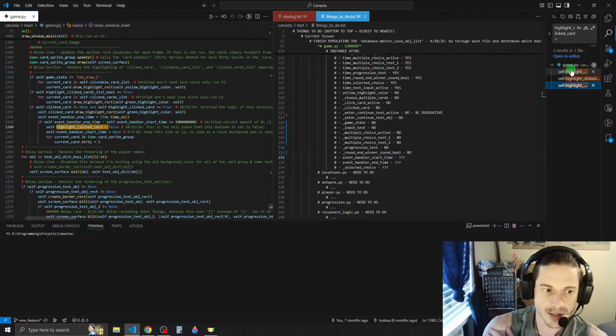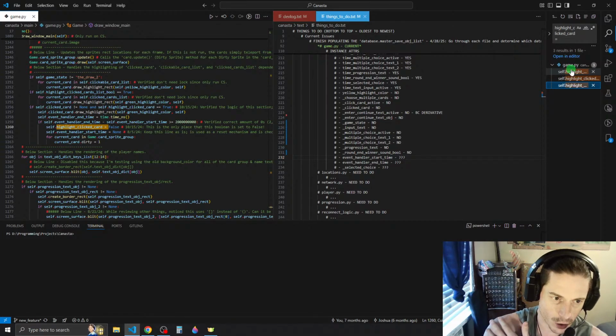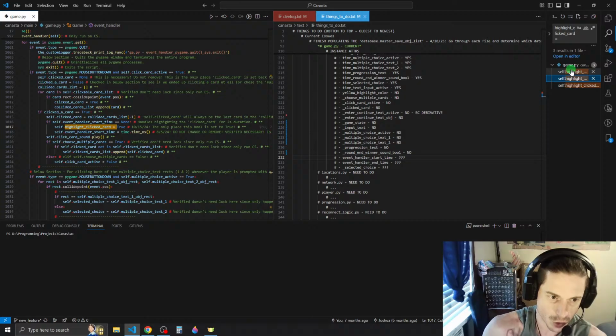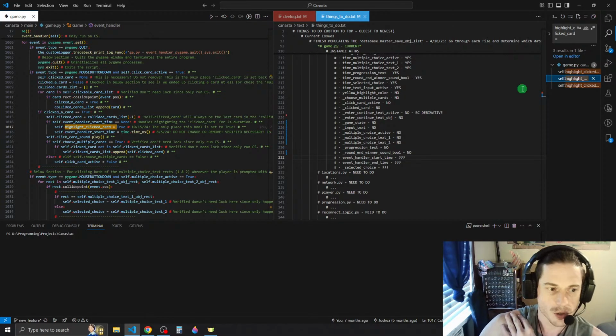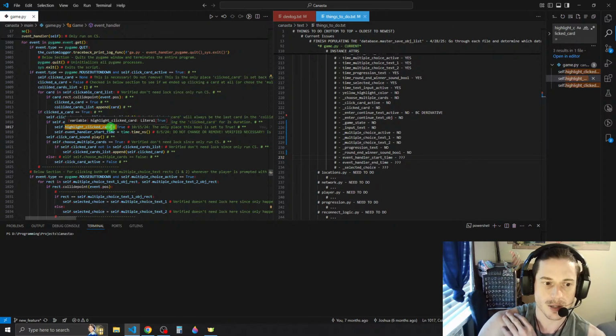So if we didn't save the start time, and when we reconnected, the highlight click card would be set to true, because we do save that, or do we save the highlight click card? I guess it kind of depends on that.